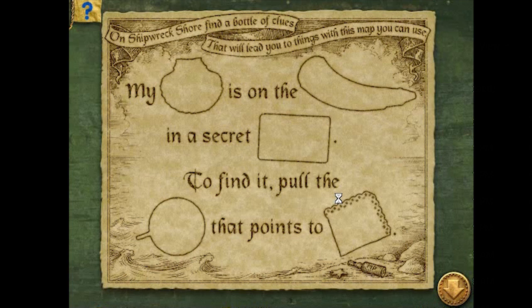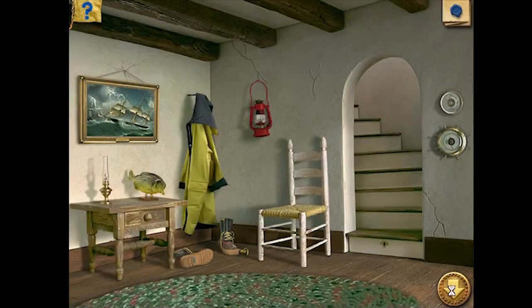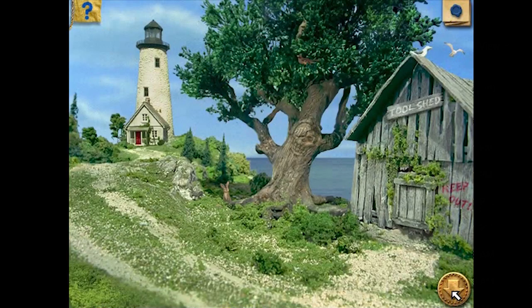On shipwreck shore, find a bottle of clues that will lead you to things with this map you can use. My shell is on the horn, a secret card. To find it, hold a cup that points to the hand. I don't know what that is. A letter? I don't think so. I think I know where this all my keyboard is.